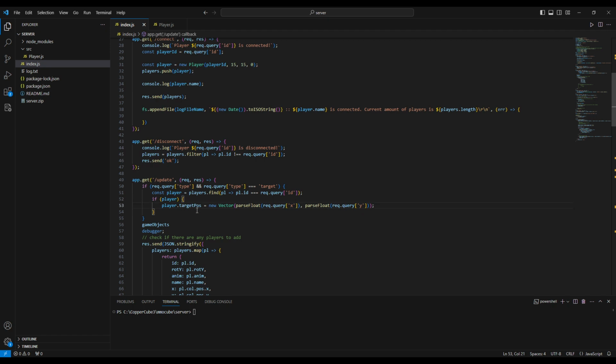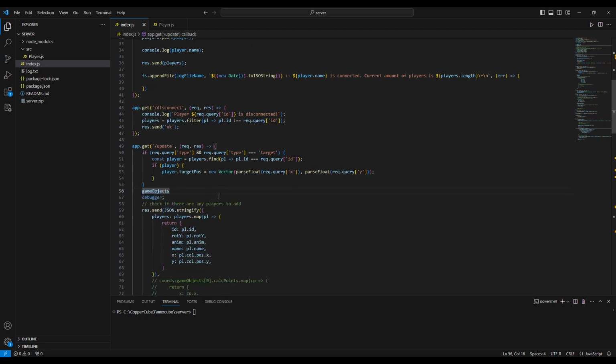Now, instead of target X and target Y, as it was before, I'm creating a new vector, which is also a part of SAT.js library. And Vector is basically a 2D vector representation or a point representation. It only has two properties, X and Y coordinates.